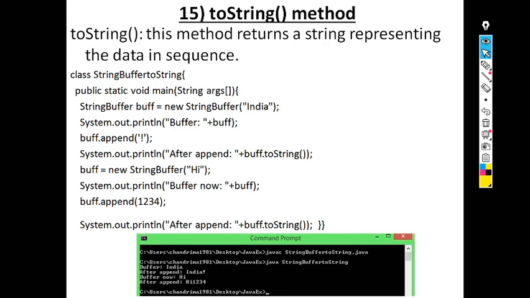A new string object is allocated and initialized to contain the character sequence currently represented by this object. The string is then returned. Subsequent changes to the string buffer do not affect the contents of the string. Subsequent changes means whatever was there previously, India, then you want to append something, and then you make it toString, so the earlier portion, India, will not be affected. That is what they are talking about. We have discussed toString in the String class also.